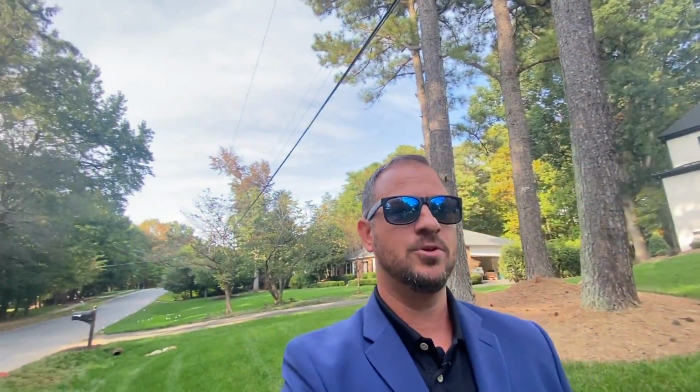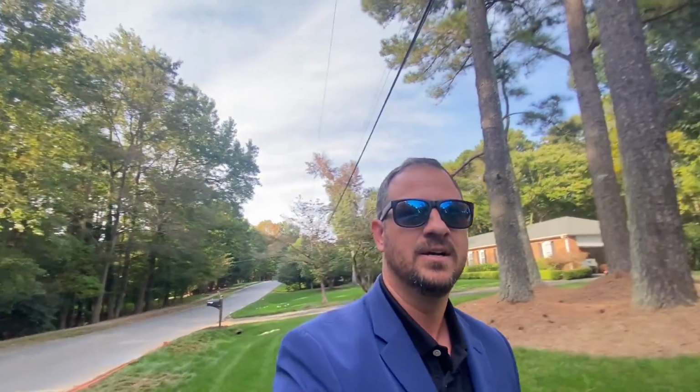So the builder's done an incredible job here in Reverdy, and we'll ride by some of the other brand new ones up here, but this is just a cool area. Like I said, it's got a little bit of everything here. So if you're looking for a neighborhood that's not all cookie cutter, this might be an option. Matthews has many more options like that. But if I showed you all of them, this video would be days and days long.